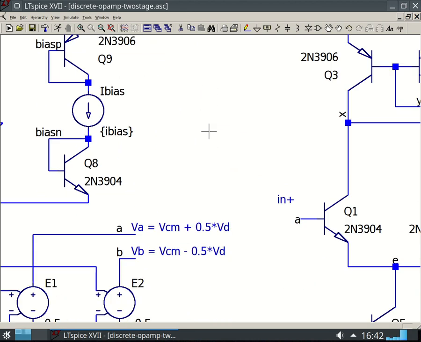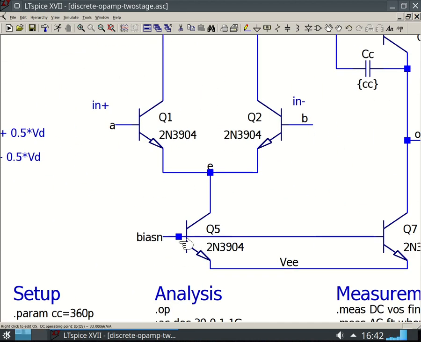To generate that nicely, I could put a constant current source here, but that works great for small signal analysis, but sometimes it can get us into trouble, because in a circuit simulator, if I say an ideal constant current source, that current is going to flow between those two nodes no matter what, even if it's bogus.